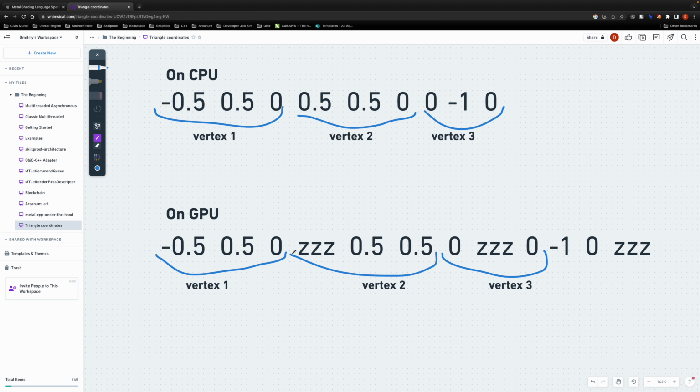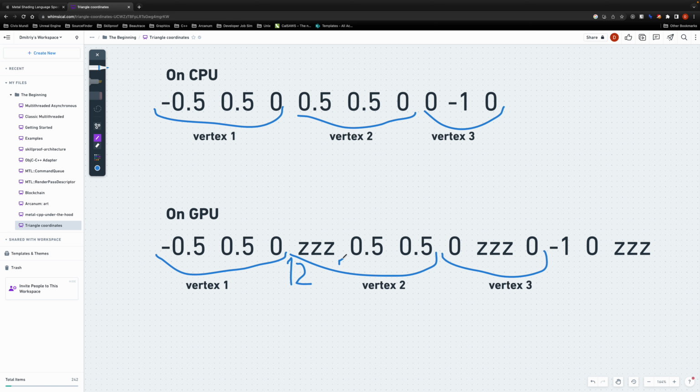In our case, we are sitting here at 12, so we just look for the next address that is divisible by 16.